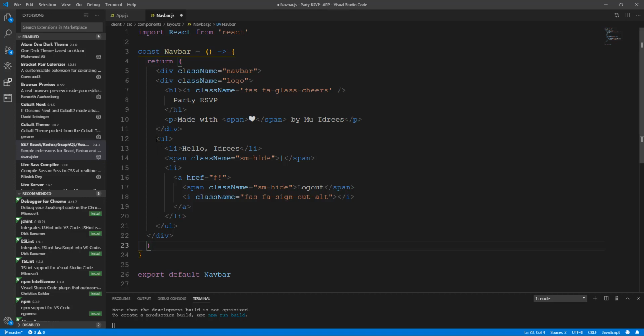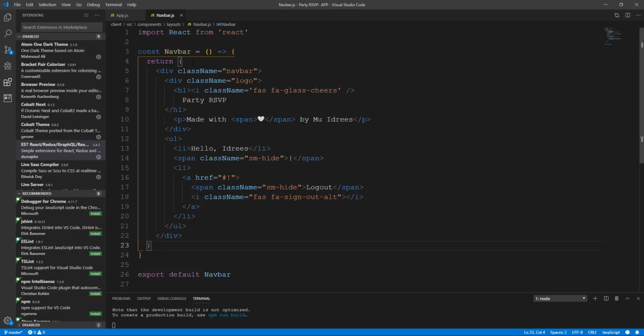Then next we have a ul, and in ul first we have li, and after li we have a span tag, and then we have another li which has an a tag, and within the a tag we have a span, then an i tag. Okay, some class names, and some of these class names are from Font Awesome, and some of them are coming from my CSS file. So very simple, very easy.